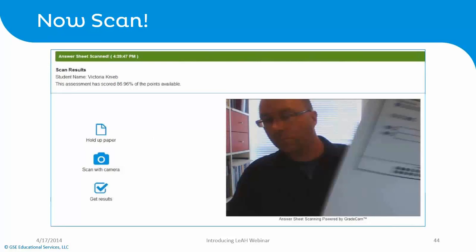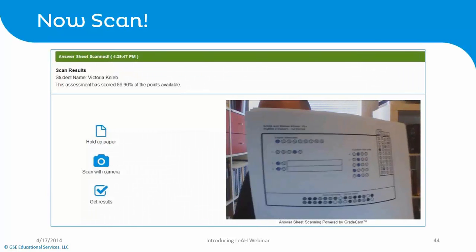As we go through this, I want you to notice the green bar up there where it's giving successful results. Notice the student name and the percentage. This has pre- and post-assessments mixed together, so you'll see some pretty high scores and some pretty low scores too. But let me run this, and you can watch how I'm able to go through a stack of answer sheets pretty quickly.